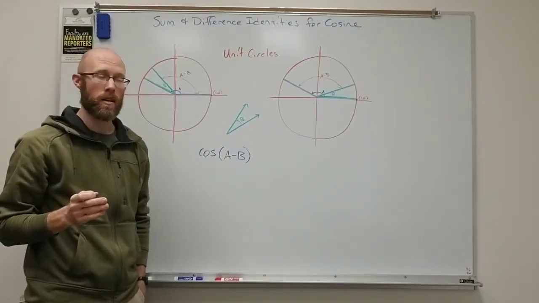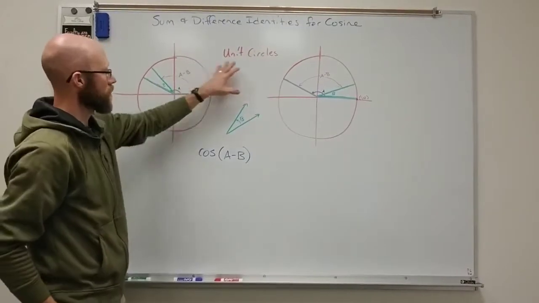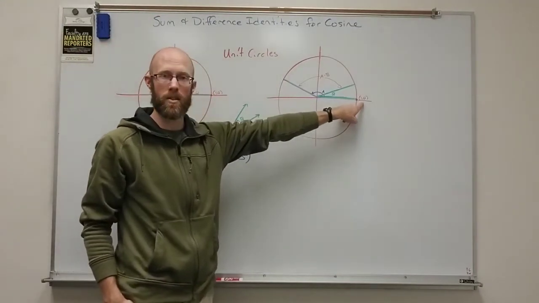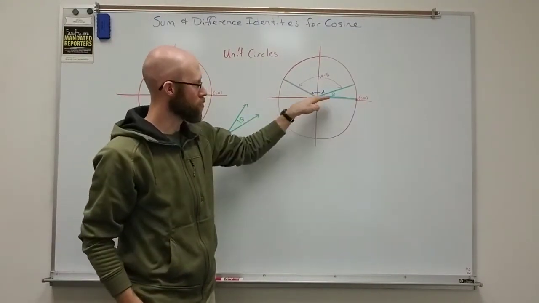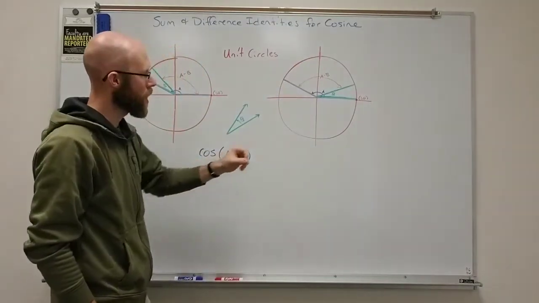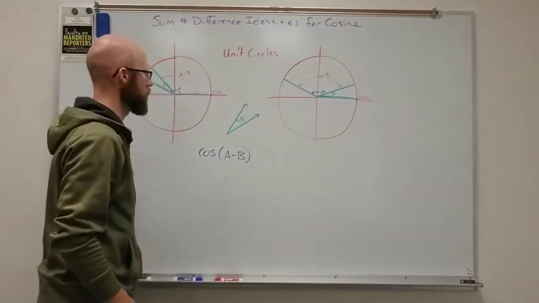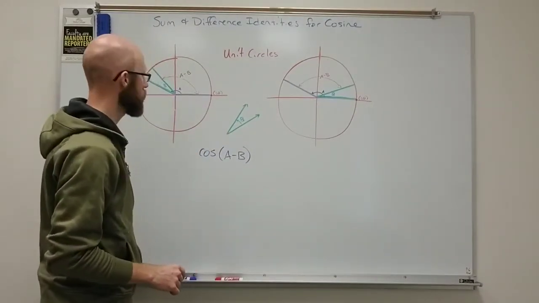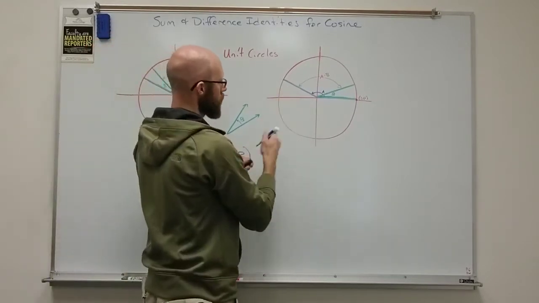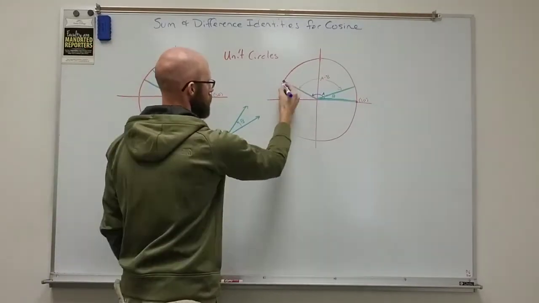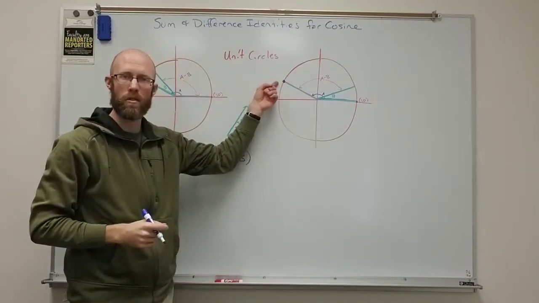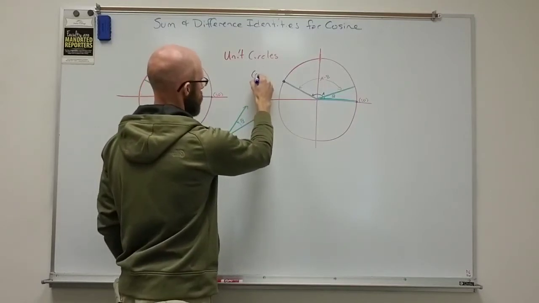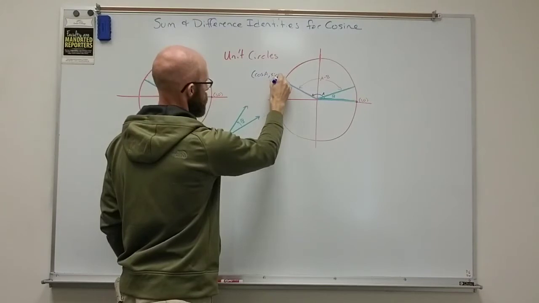Now, what's interesting, or what's going to be helpful, is the fact that I've got unit circles here, okay? So I've got the point 1, 0 on the x-axis, where the circle hits the x-axis. This has a radius of 1 all the way around. And I can find the coordinates of each of the points around the circles. Okay, so, for instance, on the circle on the right, the coordinates of the point on the unit circle at angle A will be found as the cosine of A, comma, sine of A.